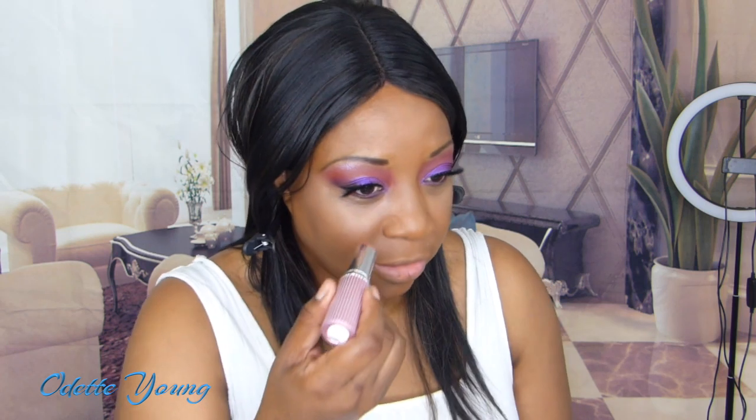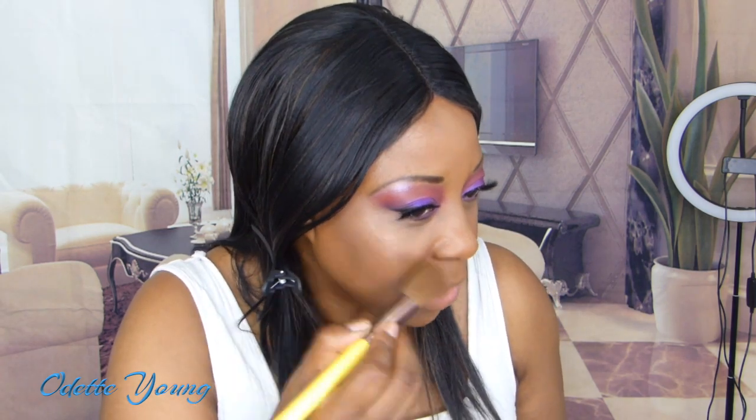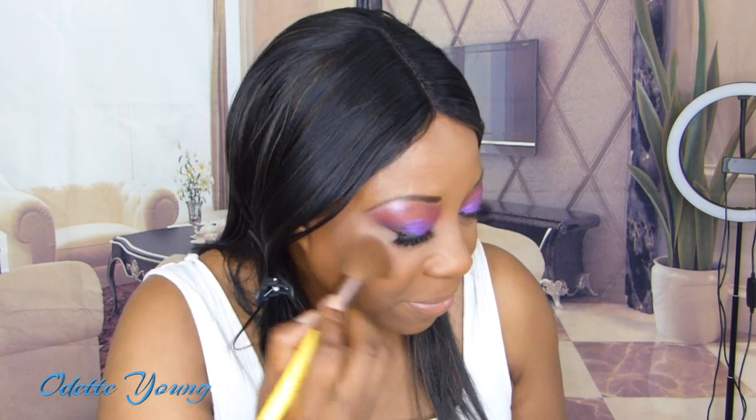So this is my cheek blush, and this is from Revolution. It is a creamy blush. So I'm just going to, do you see that? Nicely highlighted. Let me use a brush and see if I can blend that out. It doesn't look too bad. That looks all right.